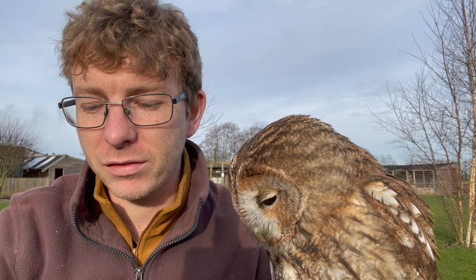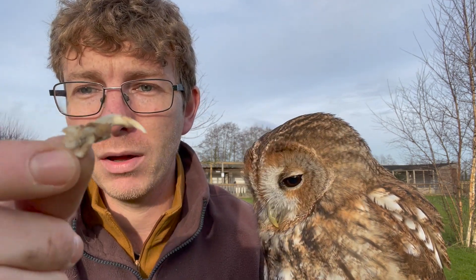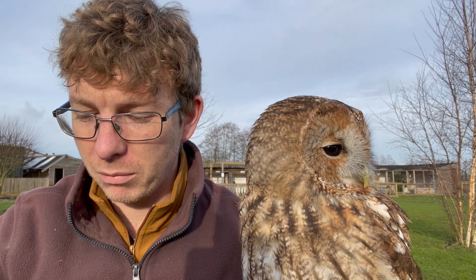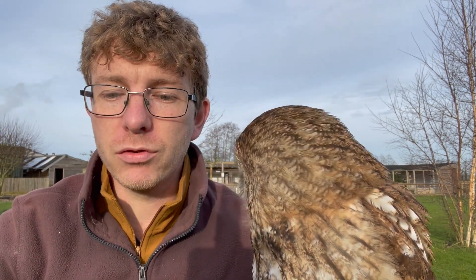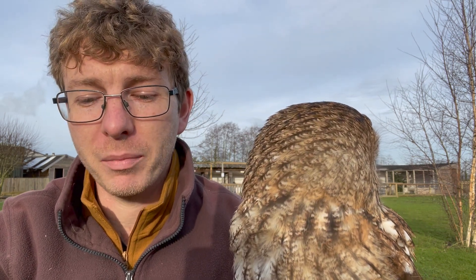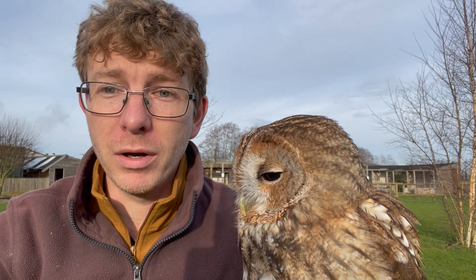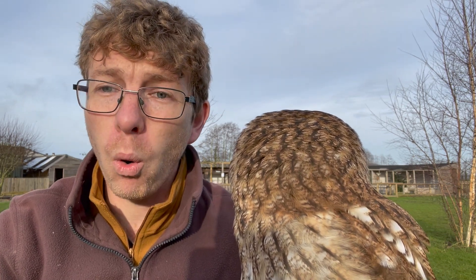For us it's really useful because we know what he's eaten. We can pull these pellets apart and if we're lucky we can pull out bones - this is a jaw of a rat. We get ribs, little mice bones, and sometimes even full skulls from bigger birds. It means we can tell exactly what this bird has been eating, which is useful if the owl population in a small locality is going down. We can look at the pellets, see what they've been eating. Quite often the reason predators decline in numbers is because their prey is declining.